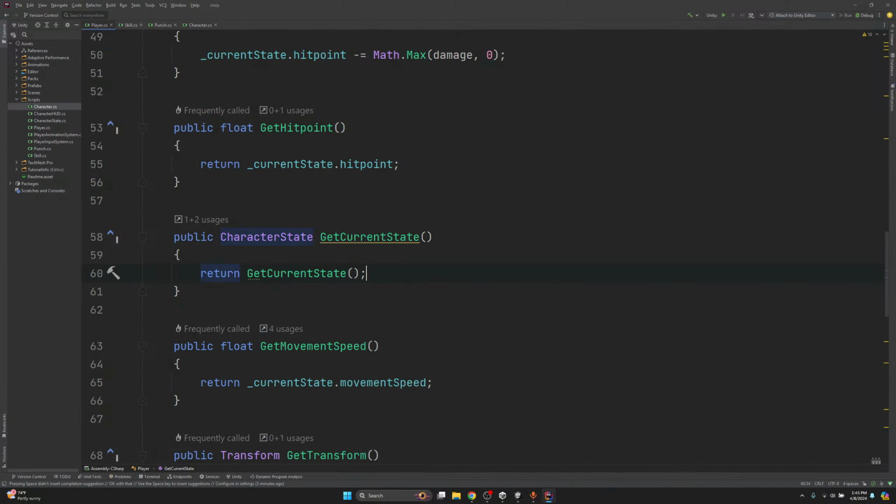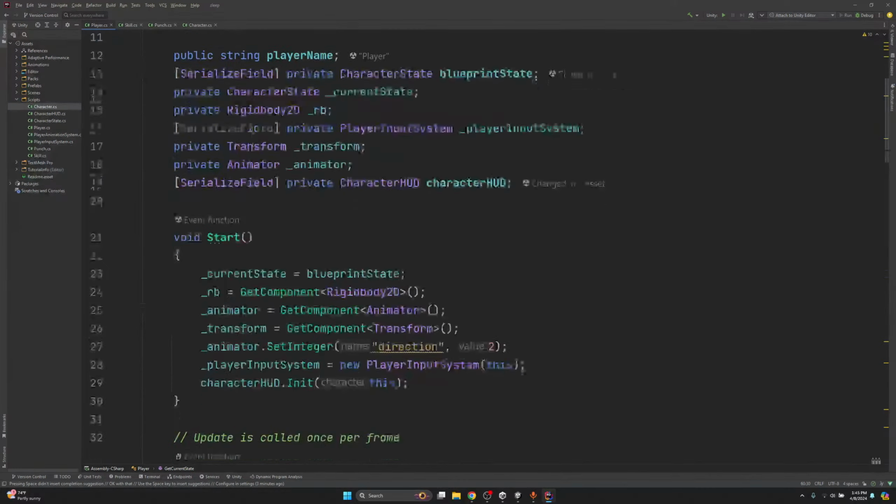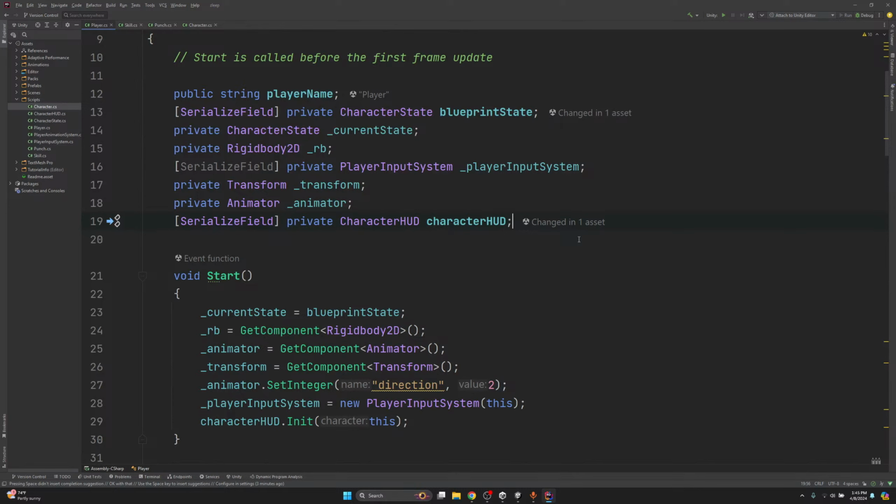Yeah, that's not what we want. Current state. That should be fine though. And with that, we will now give this character a list.